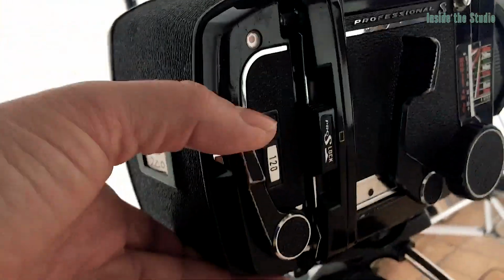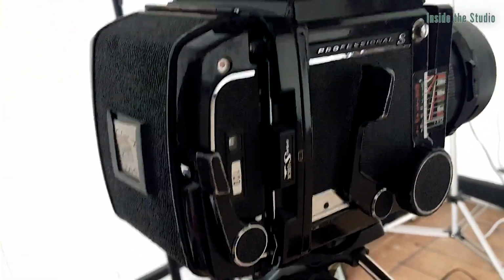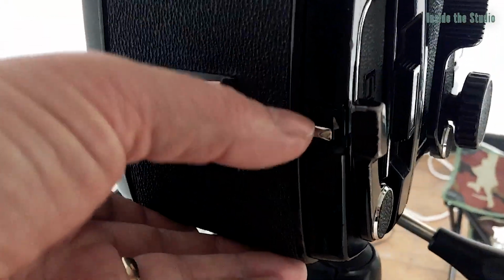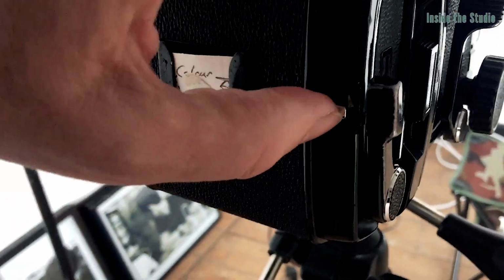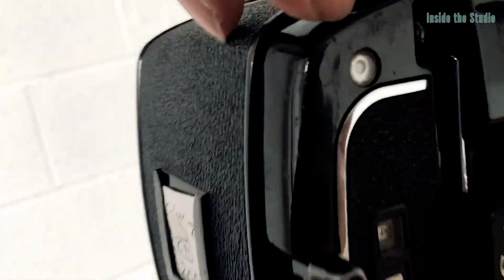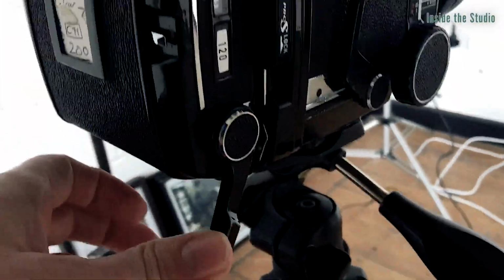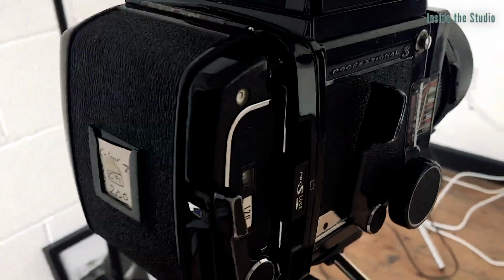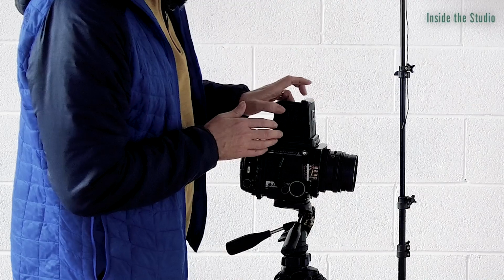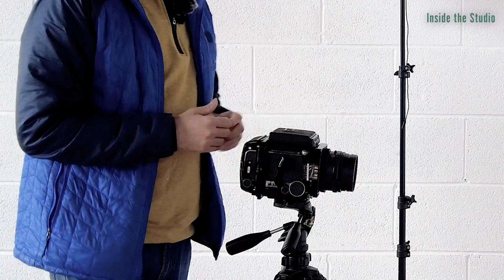If I try and wind on, it won't wind on. Oh no, what am I going to do? What I need to do is release the mechanism by pressing up this metal stud. It clears the red dot and allows me to wind the film on to the next frame. At that point, we are ready to shoot the next frame of film. That's the basics. That's all you need to know for shooting. I'll be back in a different location shortly.